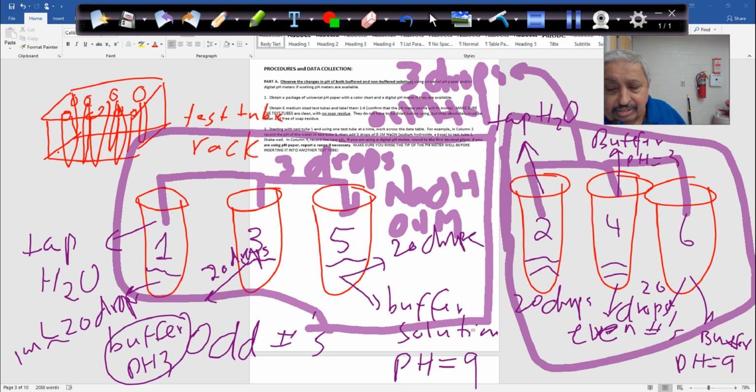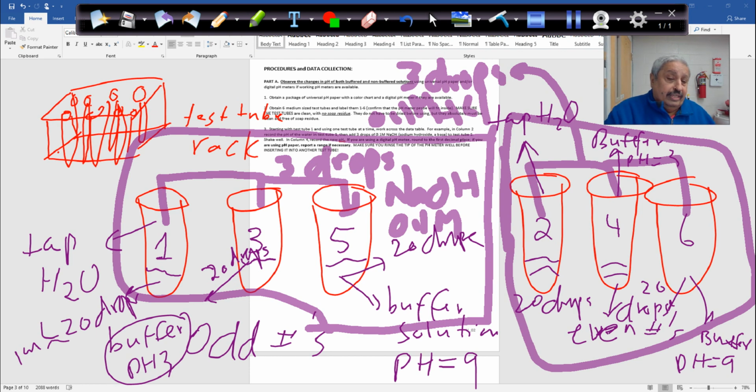Now you don't have to repeat this one here, because when you add those solutions to 2, 4, 6 pure, that will be the same pH you have already measured in 1, 3, 5 without the addition yet. So now you have measured the pH of 1, 3, and 5 without any addition. Then the same pH will apply to test tubes 2 and 4 and 6.